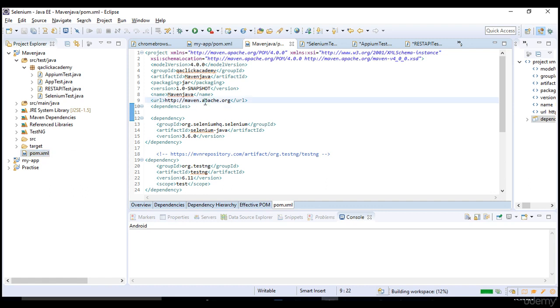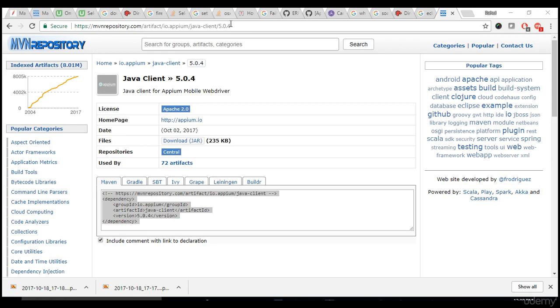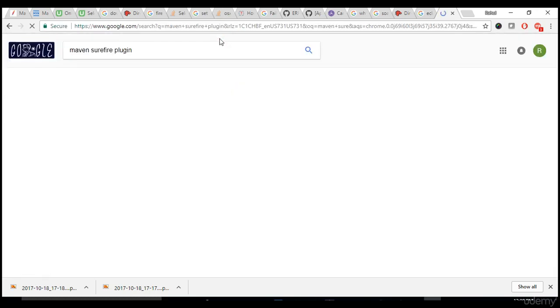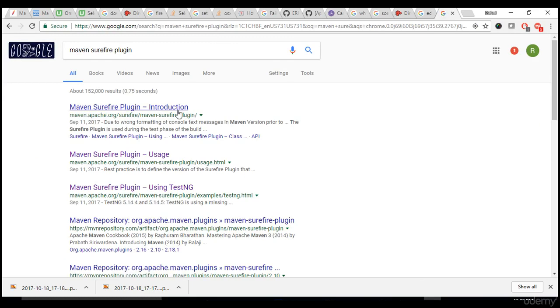Right now, by default, the Maven skeleton will not have that Surefire plugin. You need to copy it from their official website and paste it here. So let's go and get that Maven Surefire plugin. Just type Maven Surefire plugin in Google. You will have their official documentation here.